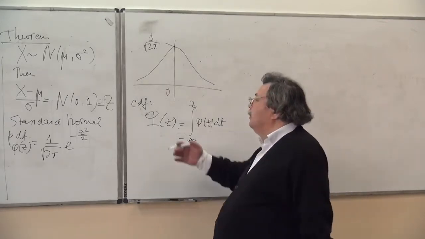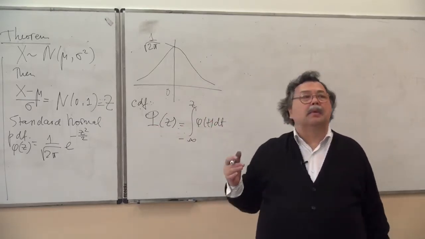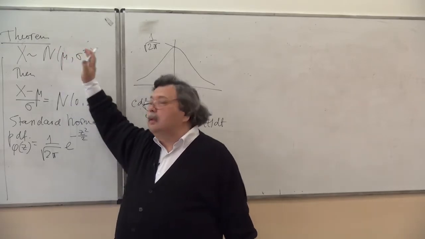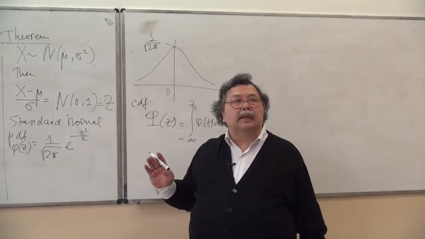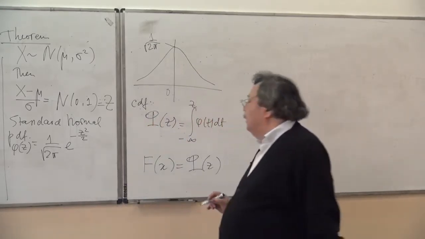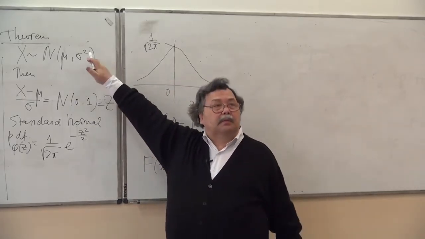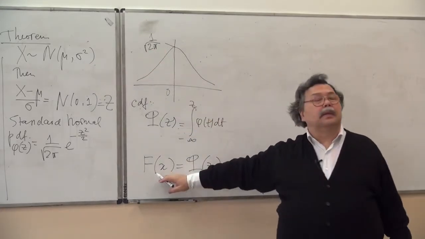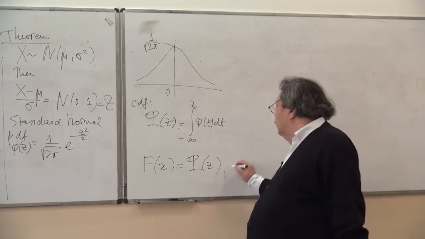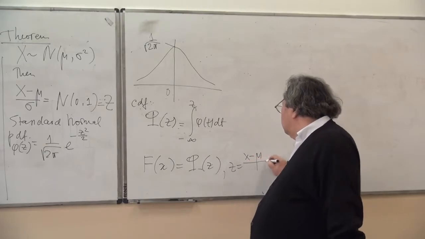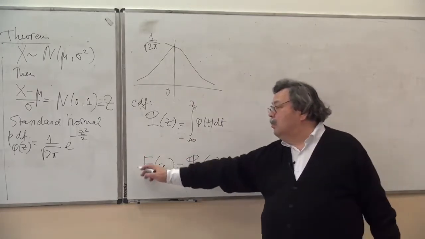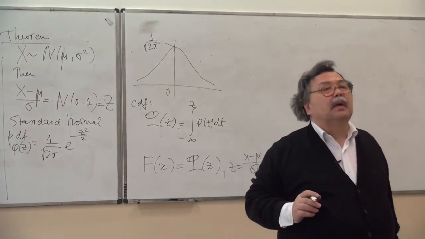All right, and now again, the main idea, this is just preliminary work. The main idea is this: if x is normal with mean mu and variance sigma squared, and z is the standard normal as defined here, then capital F, the cumulative distribution function for this normal of general type, computed for some given value of x, is just equal to capital Phi of z, where z is equal to x minus mu over sigma. Which means that we don't need to deal with all these infinitely many different cumulative distribution functions. We only need one of them.